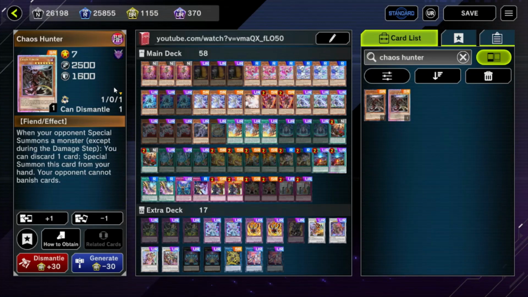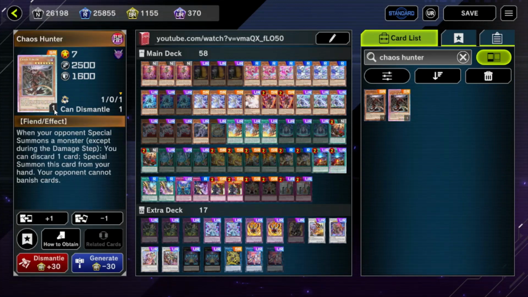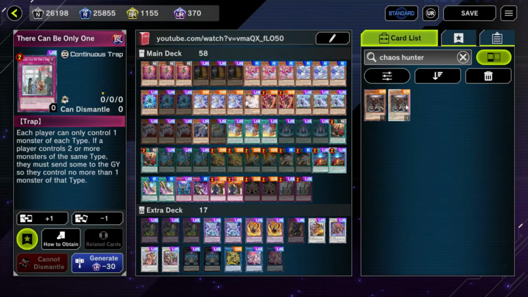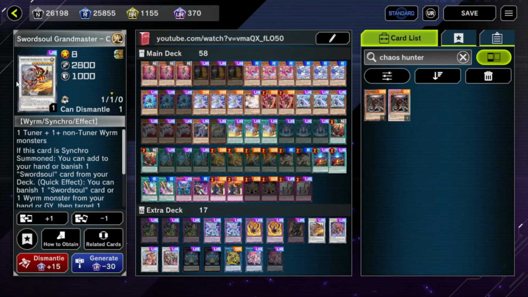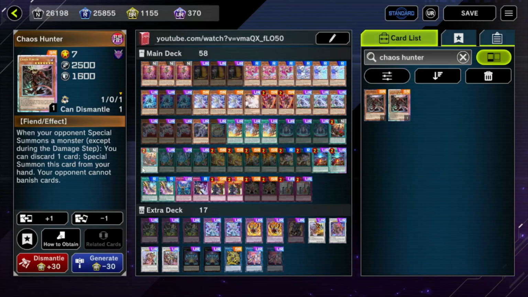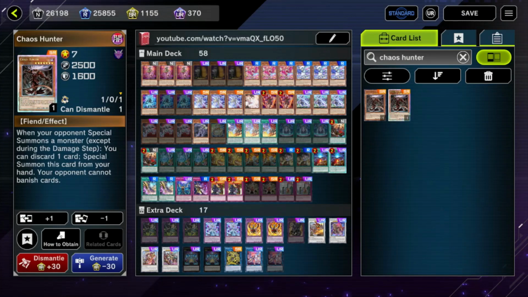Is this not the name of the card? Yes, Chaos Hunter. So Chaos Hunter works decently against Runic, because they special summon Hugin, you special summon Chaos Hunter. But the issue is you still have to deal with these floodgates. If you're playing Chaos Hunter, it can actually still be problematic. But it does literally nothing against Sword Soul, because Baron will just remove your Chaos Hunter. And against Sprite, that will only maybe stop Sprite Smashers. Not super high value. And you do have to discard a card, so you're trading 2 cards to special summon the Chaos Hunter. I do have a Royal one though, and I still can't justify playing it.